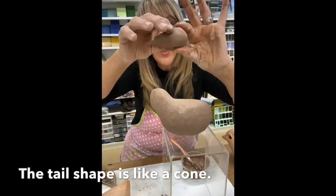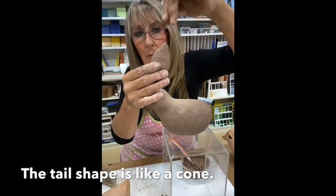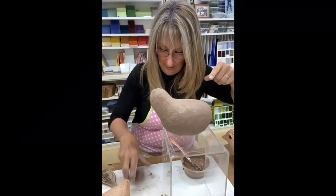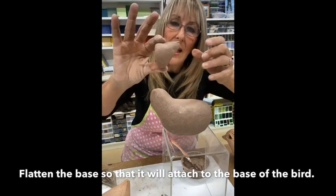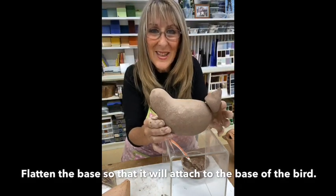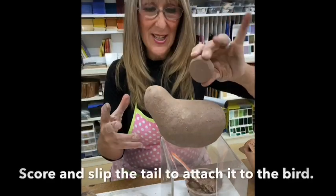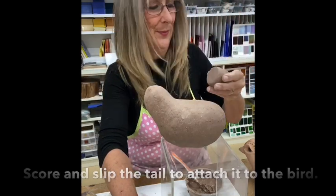So I've done that ball shape. I've got my point there. What I'm going to do is tap this ball down. There you go, that's tapped down. And now I have, this will sit on the end there. It's really thick, but this clay is okay. It's just going to take a little bit longer to dry, that's all. But I need to scratch and slop to stick this well.